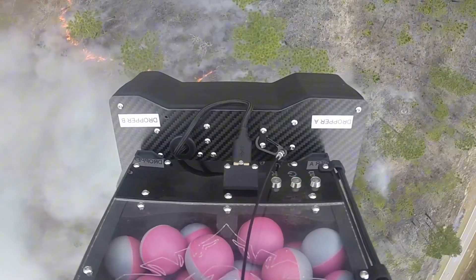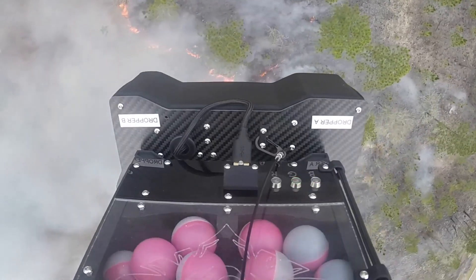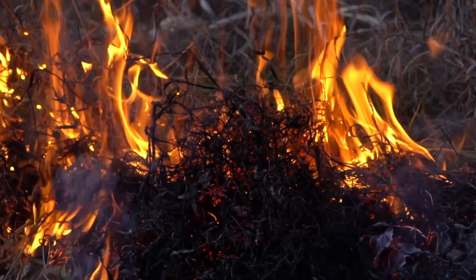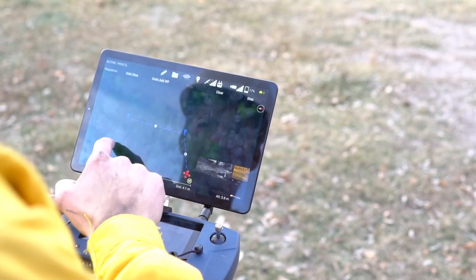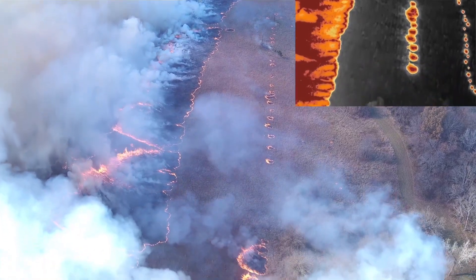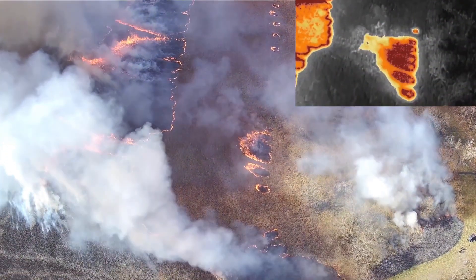This reacts with a chemical inside the sphere, creating a delayed reaction process — think of it like those hand warmers where you expose them to air and they start to react, taking a little bit to get really hot. The sphere is then dropped from the drone, and by the time it hits the forest floor, it's hot enough to catch fire and ignite the vegetation. The drone software ensures that each sphere is dropped with accuracy, allowing operators to create controlled fire lines with incredible precision.